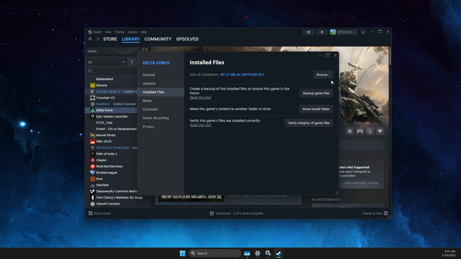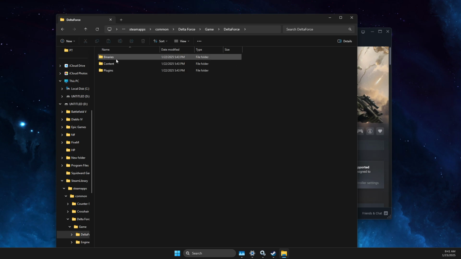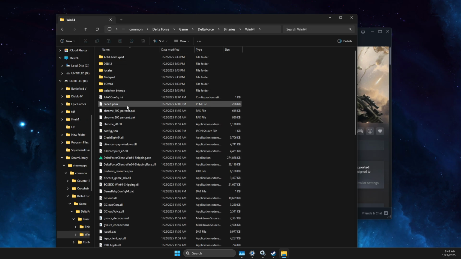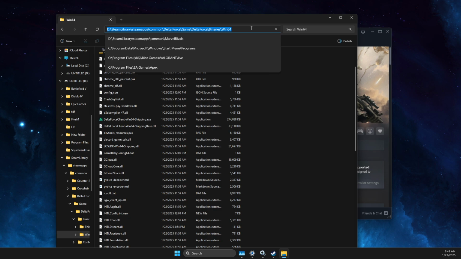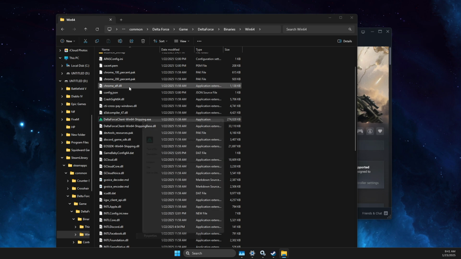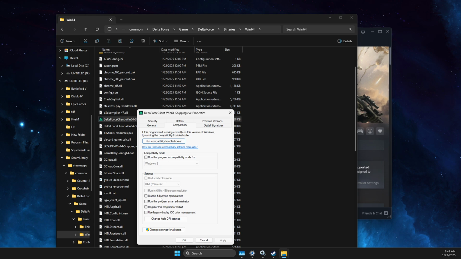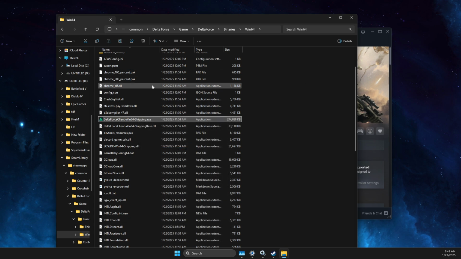Then go to installed files, go to browse, and then here you need to be in game, then go to the Delta Force binaries, Win64. Then here you should find the Delta Force client shipping exe. First of all, just copy the path because we'll need that later, and then right click on Delta Force, show more options, properties, then go to compatibility, select the option disable full screen optimizations, and then select change high DPI settings, override high DPI scaling behavior, select application, right? And then you can close this window here, right?